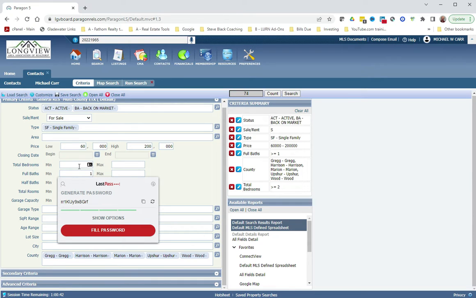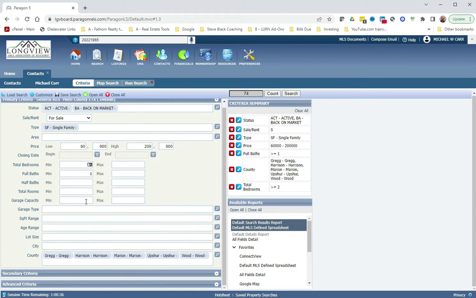I'm sorry about the last pass there, that's not supposed to be showing up. Occasionally it does. There, got rid of it. Okay, so we're back to our 2 bedrooms greater than or equal to 2, and bathrooms greater than or equal to 1 full bath.